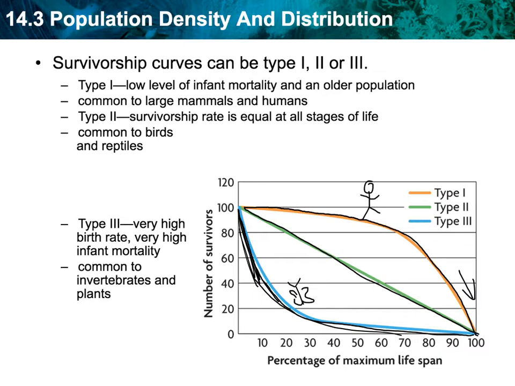Plants make lots of seeds and they spread them, and a few of those seeds will become full-grown plants and make their own offspring, but not necessarily very many of them. By understanding the survivorship curve, we can start to get a better picture of what kinds of reproductive strategies might be used by a particular population of organisms.